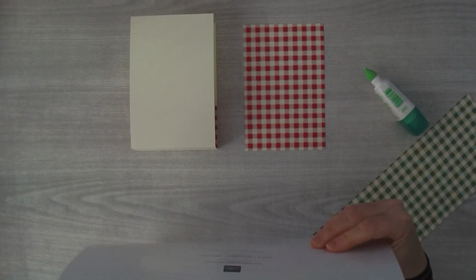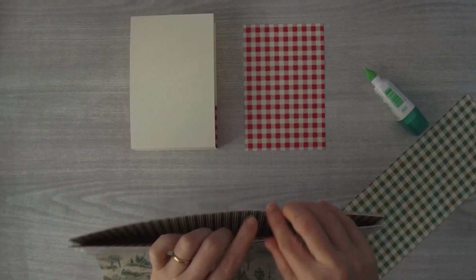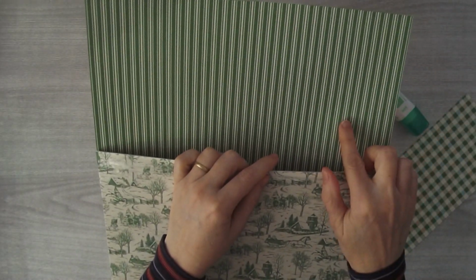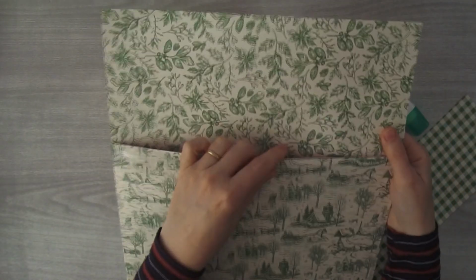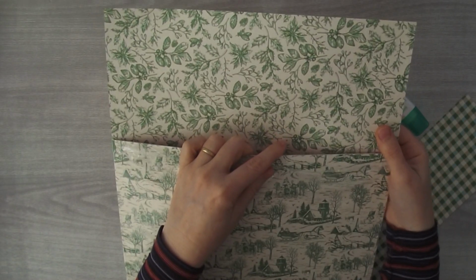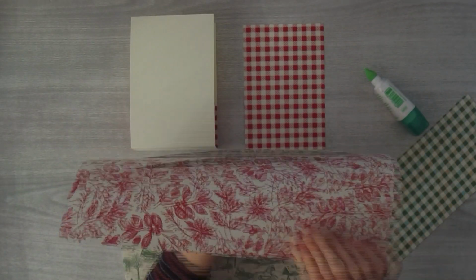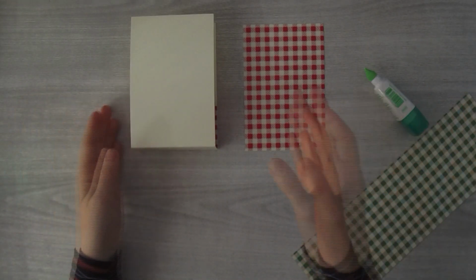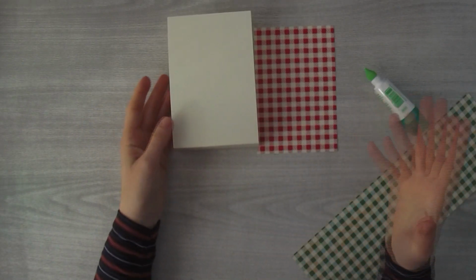There's also one more really neutral paper if you want to go really neutral. There's this one with the stripes and the stripes on the back. And this one's pretty neutral too, with just a kind of holly leaf pattern. So you've got some options, but it's a really versatile paper because you can just play with reds and greens, and that's kind of like your traditional Christmas paper.